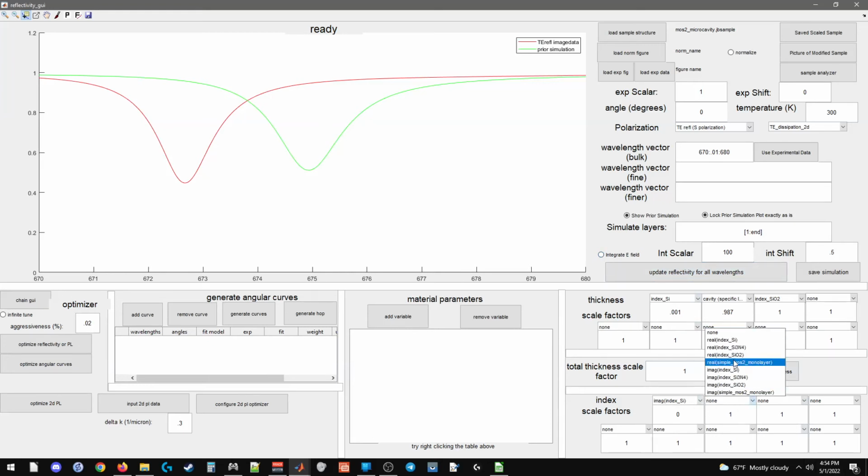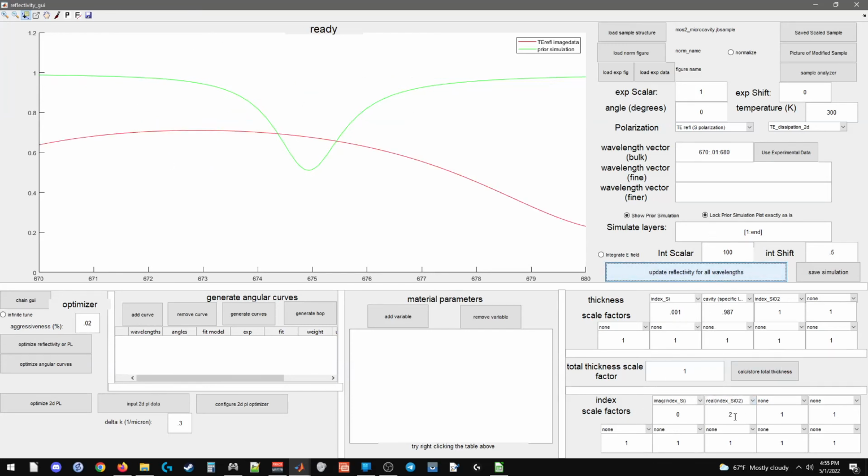But maybe I want to try playing with the real part of the index of silicon dioxide. Maybe I want to double it. Let's see what happens. And it does all sorts of crazy stuff. Or maybe just 10%. How does that change things? Maybe just 1%. Probably just shifts things a little bit. So all sorts of stuff you can do there.